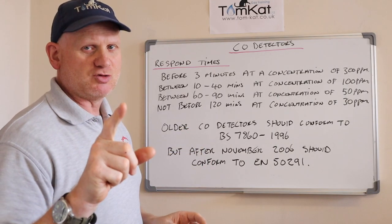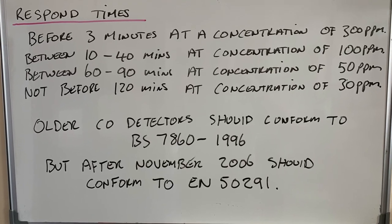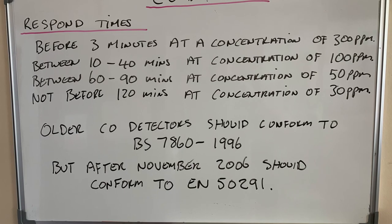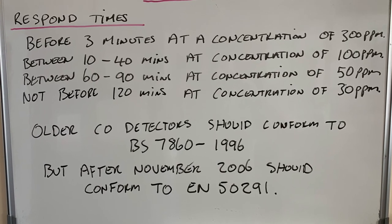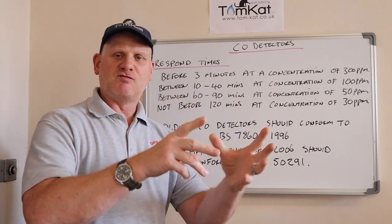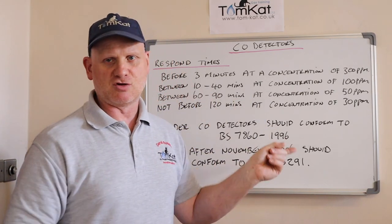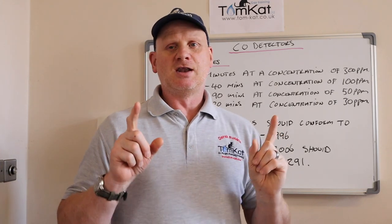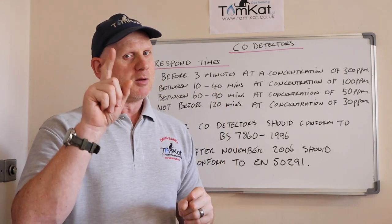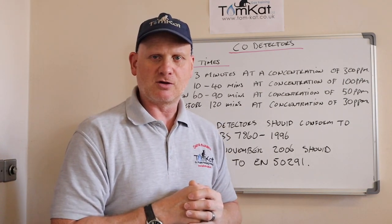Now, the standards you should be looking at. For the older CO detectors, they should conform to BS 7860-1996 for the older type. But the new type, for after November 2006, should conform to BS EN 50291. So when we're doing a visual inspection of these CO alarms, that's what the British standards and European standards we should be looking for. Now, let's have a quick look at how these alarms should be installed, because the one we've just seen definitely isn't installed in the correct place. So let's have a quick look at that.